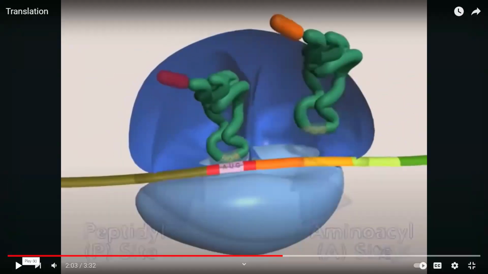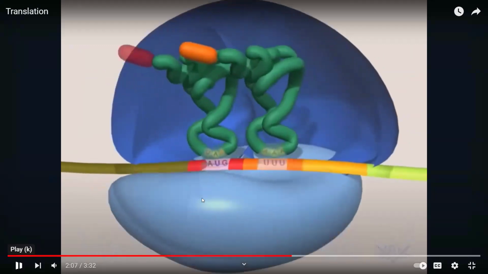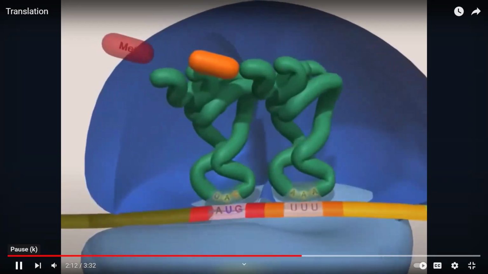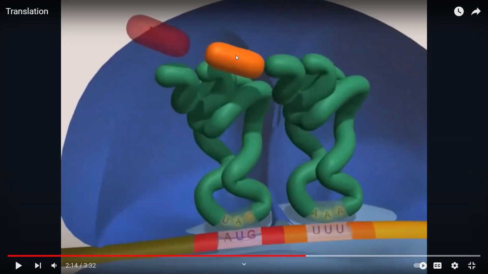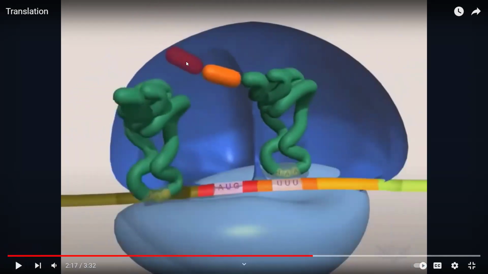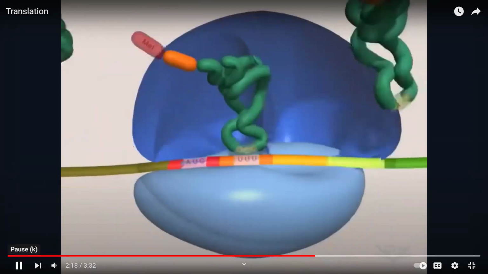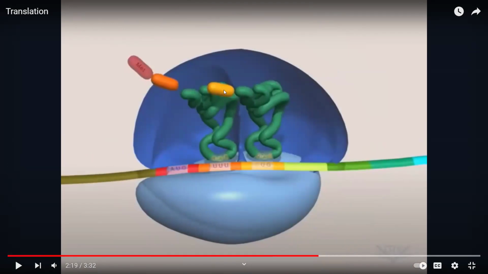Now, a second tRNA carrying another amino acid has reached here, with a different anticodon for this second codon. So this is the second codon here. Here UU is there, so that is why AA will be there on the second tRNA. So this is the methionine amino acid, this is another amino acid. A bond called a peptide bond is formed between these two amino acids by the enzyme peptidyl transferase. So two amino acids have joined with each other, and the first tRNA is released from the first site, and another tRNA comes with another amino acid according to the next codon GUG.